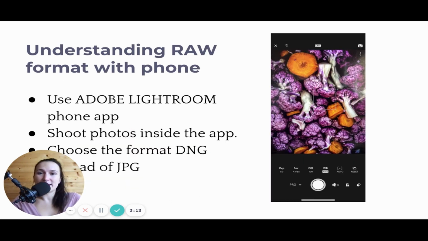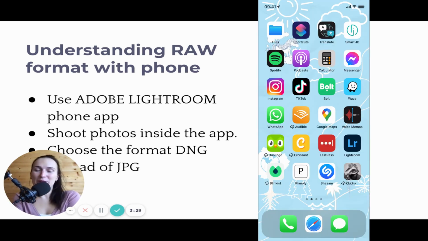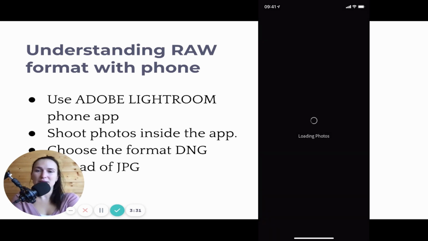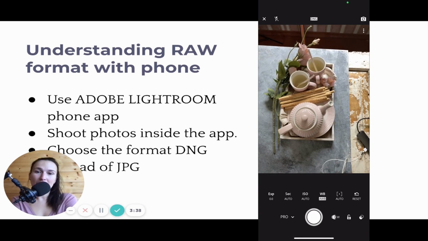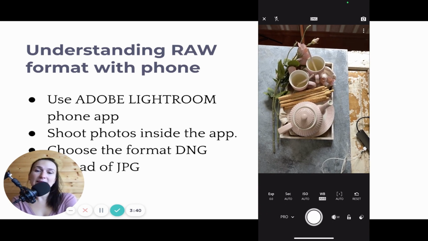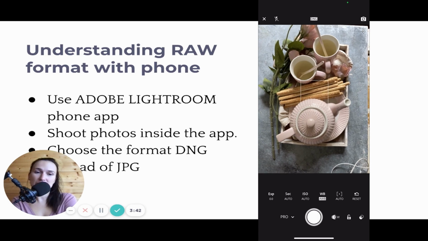So, understanding raw format with phone. Many people don't know this, but you can really shoot raw on your phone as well. Once I found this out, it was completely mind blowing. What you have to do here is download the Adobe Lightroom phone app if you don't already have it, and shoot inside the app and choose the file format PNG instead of JPG.